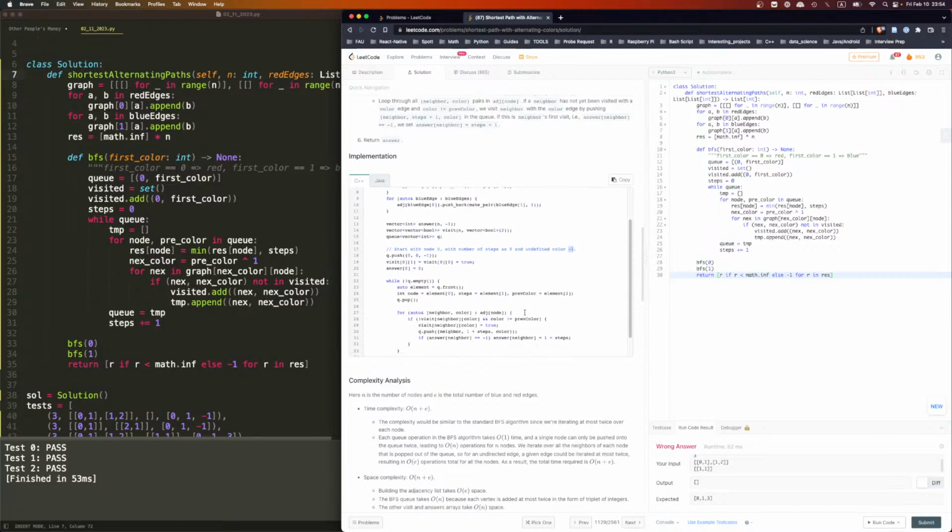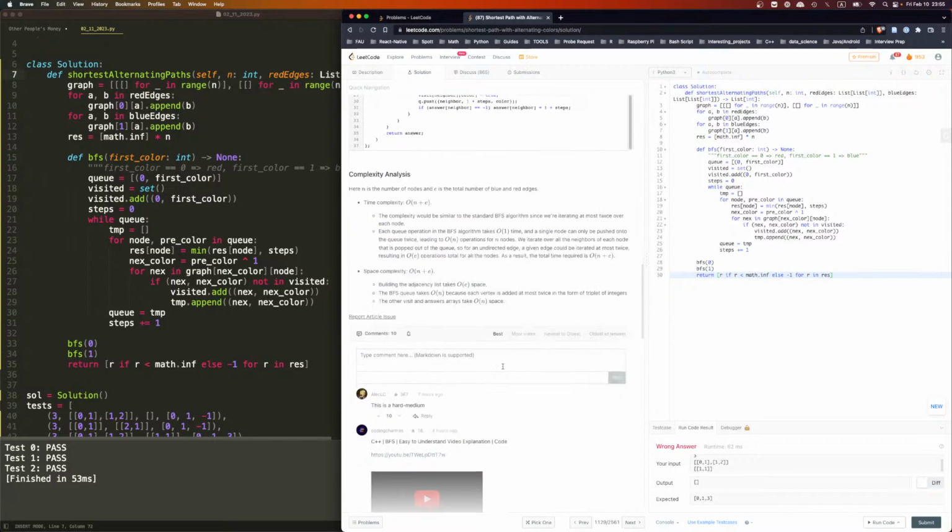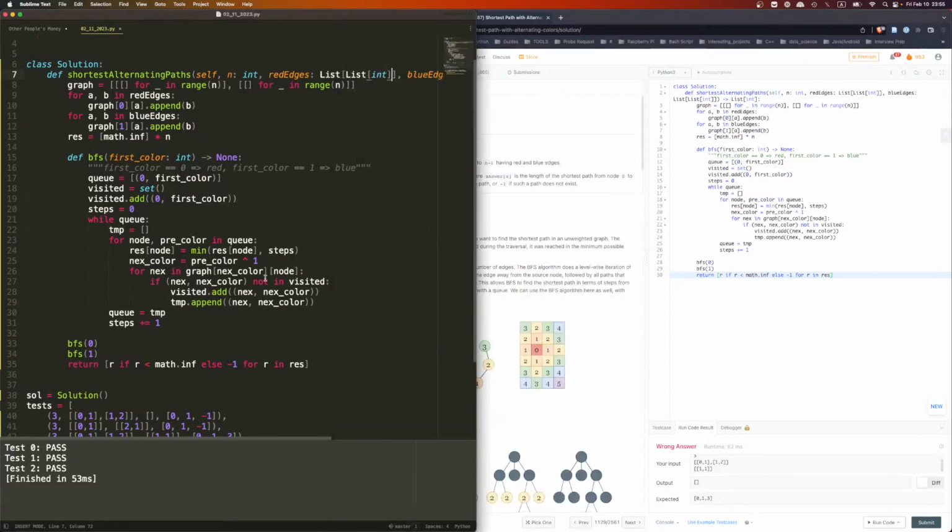Color 0 and 1. You store the color while you're doing the... I see. Yeah, it's the same.